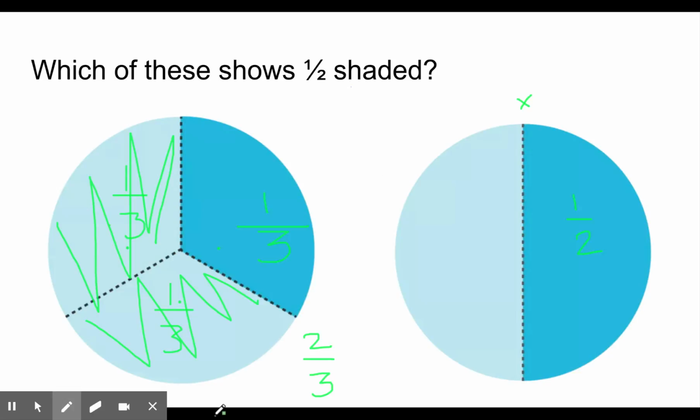This is challenging stuff. What's important to point out is how many parts there are and how many parts are shaded. What is this missing part? This is divided into 2, so 2 would go on the bottom. And this part, there's only 1 of, so it would be 1/2. Good work, second graders.